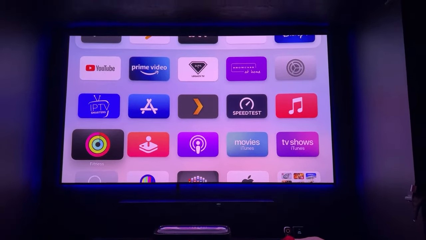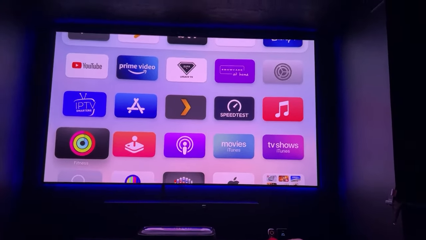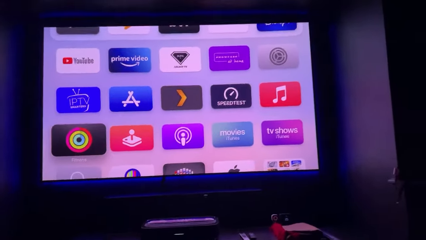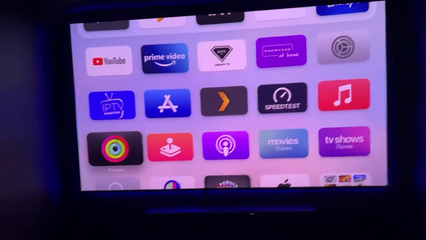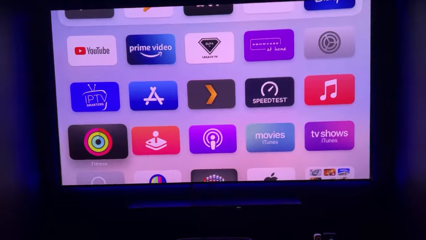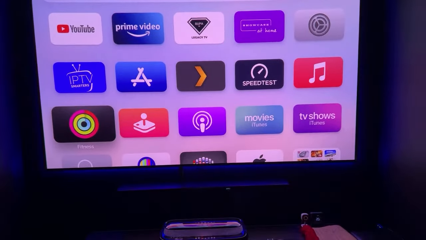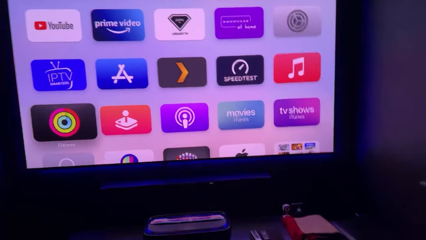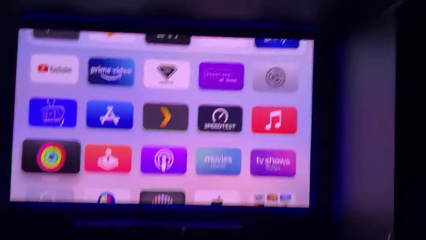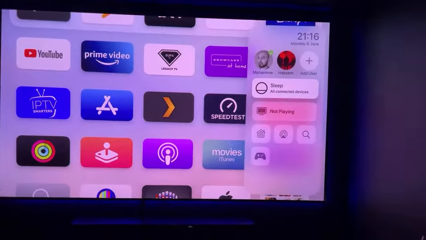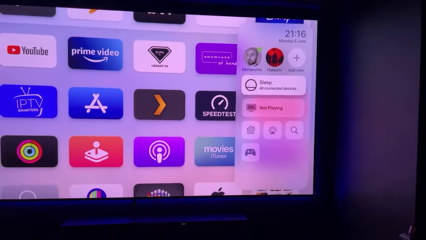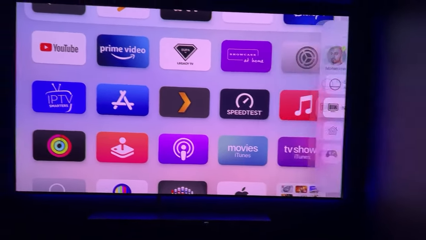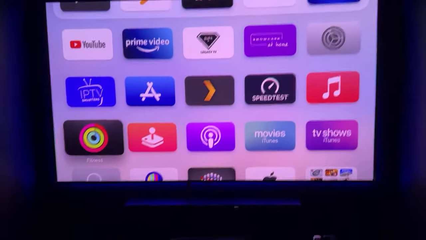If I can find a spare Apple TV somewhere, I'll try and get it installed on that and give you guys a quick glimpse of tvOS 16. However, the fact that they didn't actually showcase anything in the event, I'm not expecting there to be much. I think it'll literally be maybe a few changes to the actual control center.